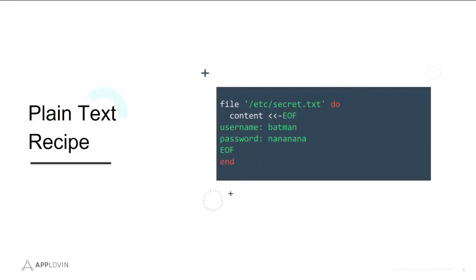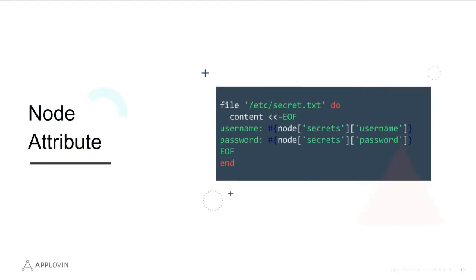So, of course, low-hanging fruit. This is the easiest way to propagate your configuration, right? You can just type in your username and password in plain text and push it everywhere you want it to be. But the problem is it's in plain text and not secure at all. If you want to get a little bit more fancy, you can put your credentials in node attributes, but much like plain text, still not secure. And you'd have to get into the node attributes to debug stuff.